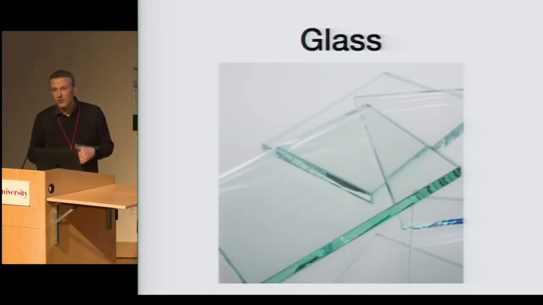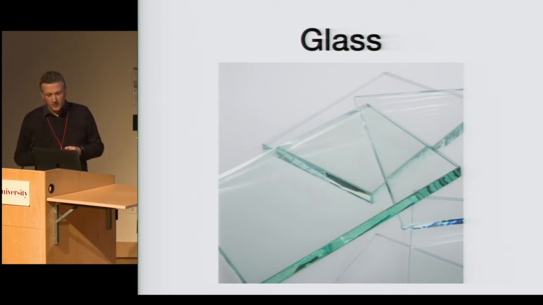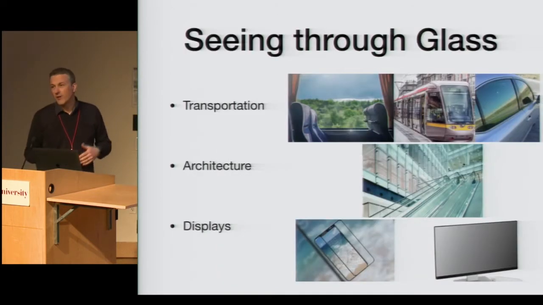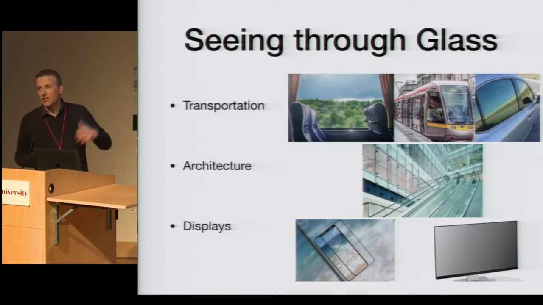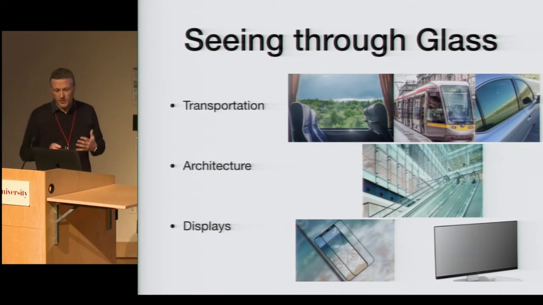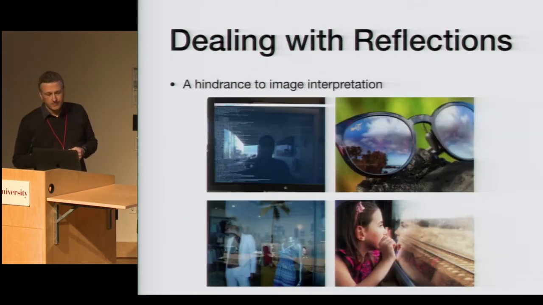So the focus in this talk is about glass. Glass is a great material. It lets light through with very little, if negligible, loss. And at the same time, it shields. And indeed, you find widespread use in today's society, from transportation, architecture, and displays in our favorite technology. Now, glass lets light through, that's why we use it, and protects. But at the same time, it also reflects.